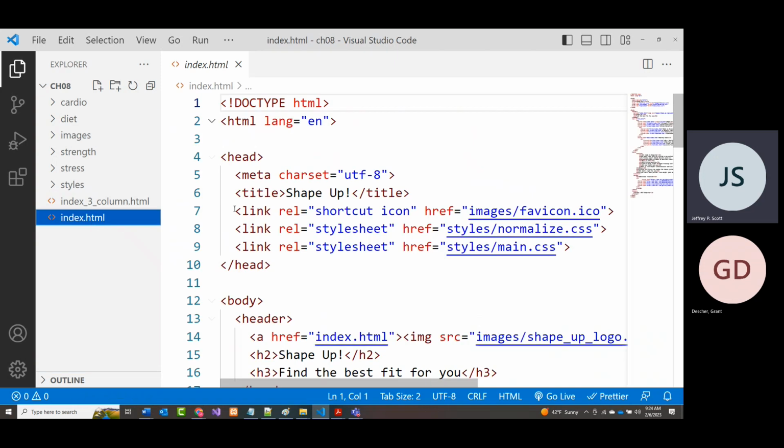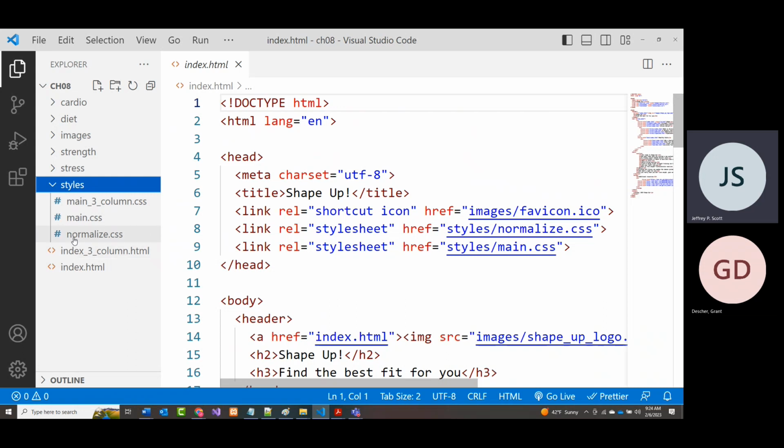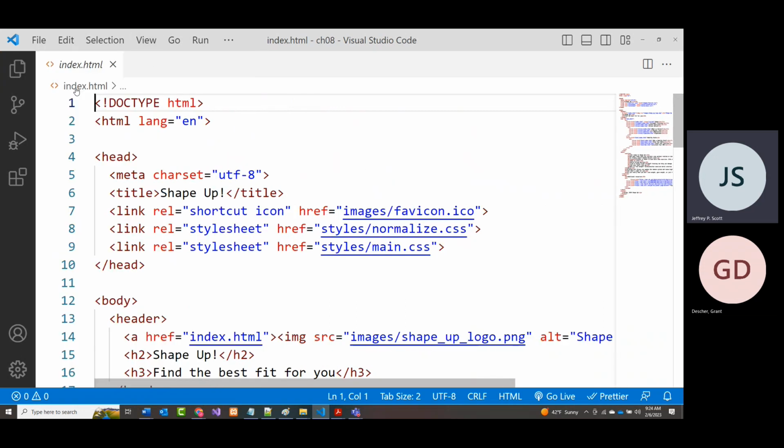And I'm going to start with, as I did before, the index, and then under styles, we will go into the, thought I changed the name of this, but I guess I didn't, but I'm not worried about it at all. So let's start by looking at the index that's in here. All right, see what changes and what doesn't change.